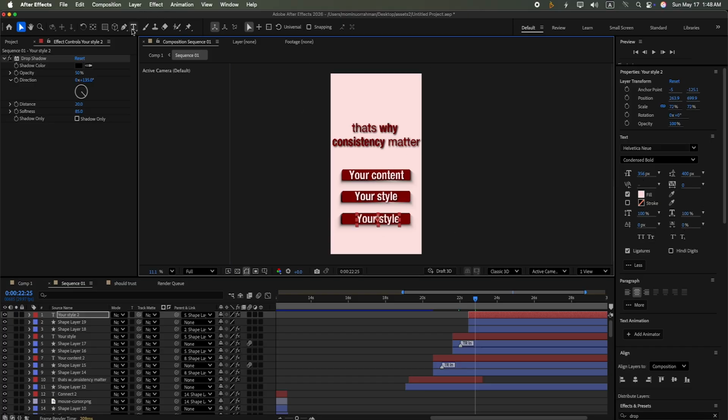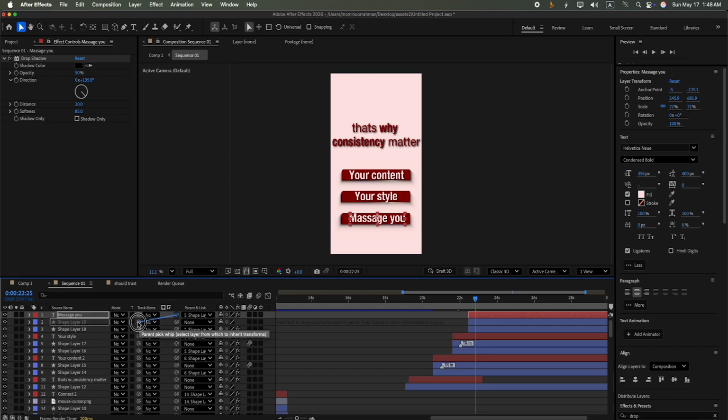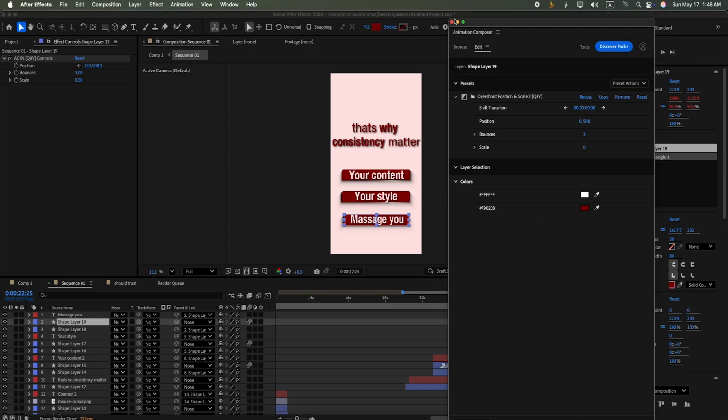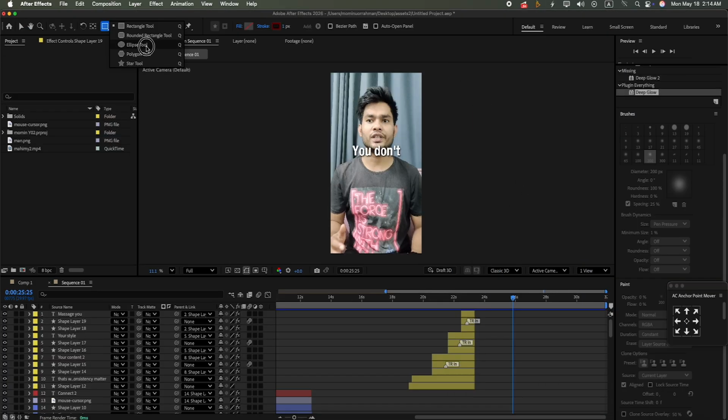And now write your message. Now write message new, and it's linked with the Shakespeare, Shakespeare 19, and go to the animation composer and set the overshoot.